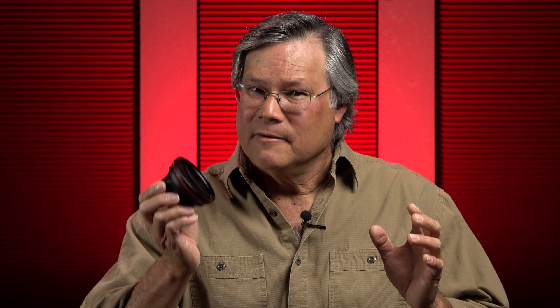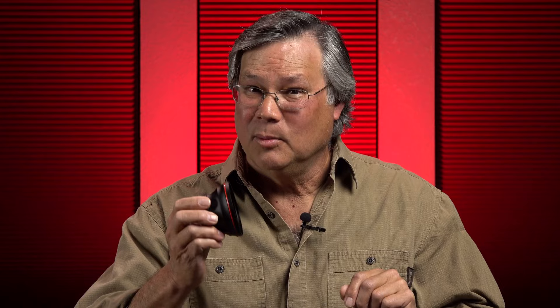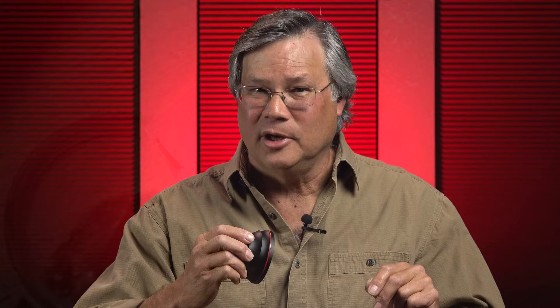So now I want to do some macro videos. Video requires subject motion and movement, and this motion all has to take place within a tiny square inch. Live insects would be the logical subjects. When insects are highly magnified, we as viewers are taken down to bug level where we get a unique look at their habits. I could tell right away that keeping these fast-moving little bugs within that one-inch frame was going to be a challenge. And since I don't live in the rainforest where all the cool insects hang out, I found my ready but not so willing subjects under boards and rocks in my own backyard.